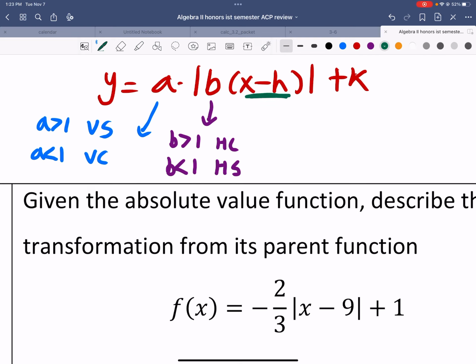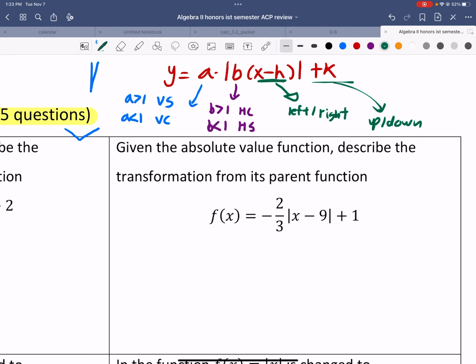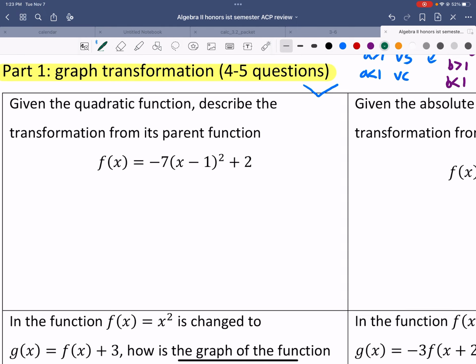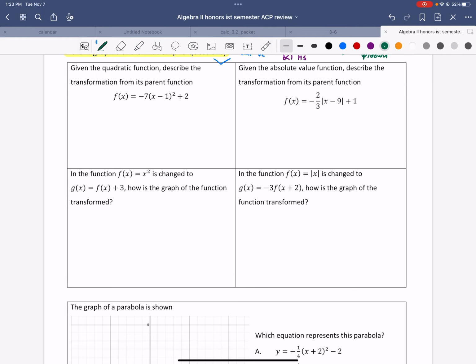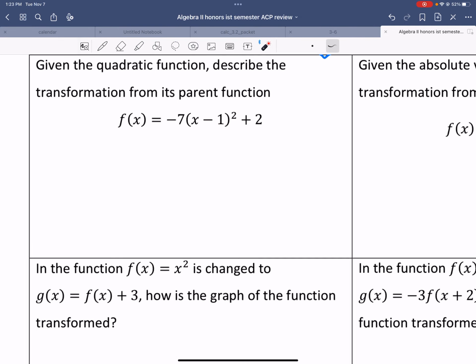And this one is left and right, so it always goes with the opposite sign. So h is either left or right. If it is positive, it's left. If it is negative, it is right. It works like the opposite direction. And k is the up and down. Okay, so that's a basic thing. Always remember that, and you can obviously put it in your decimals and figure it out. I will go over maybe this question and you're going to do this one, okay?